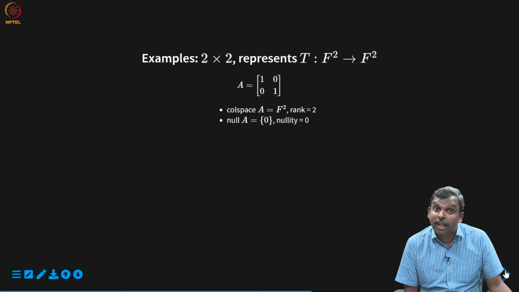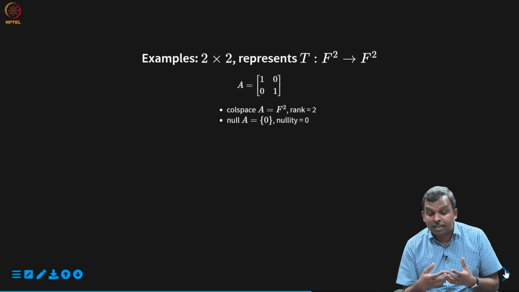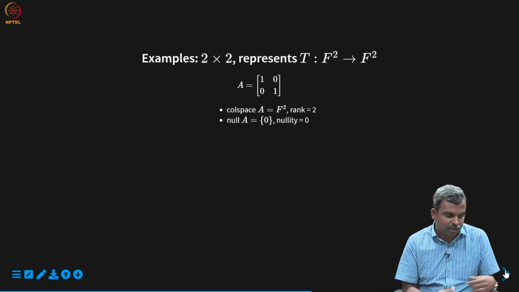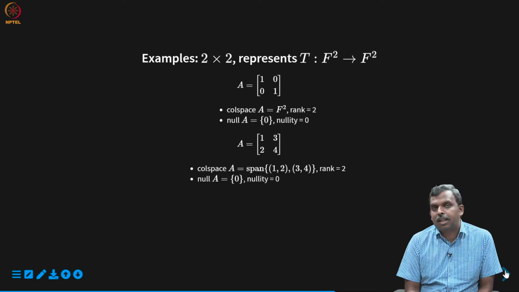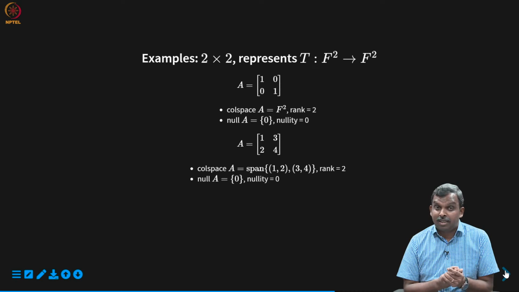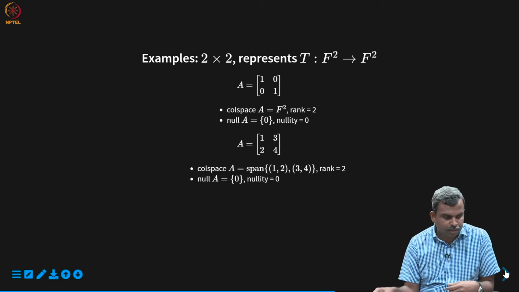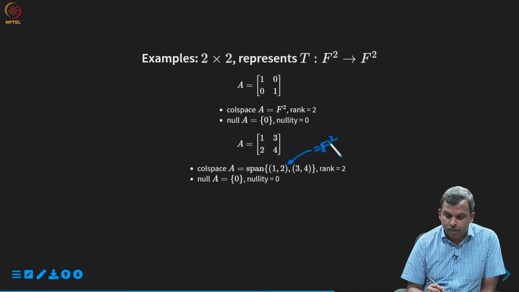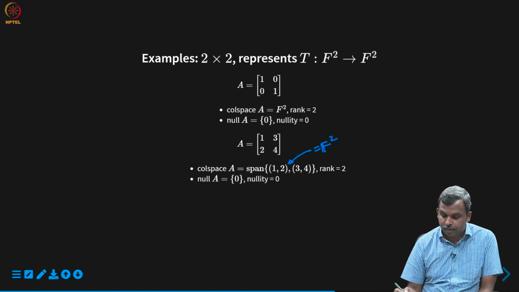Here are examples for rank 2, again 2 by 2, but rank 2. The simplest example is the identity map, 1 0 0 1. Here you can see that the column space is the entire F2, the span of 1 0 and 0 1. So rank becomes 2. Once rank becomes 2, nullity becomes 0 by the fundamental theorem, and once nullity is 0, you know the null space is just 0. Okay, the same thing happens with any other set of columns which are linearly independent in this F2 case, like 1 2 3 4. If you have anything that is linearly independent, then this would happen. The rank of the matrix becomes 2, and the column space is the entire F2. Okay, so remember, this little guy here is actually equal to F2. That's something you can quickly see.